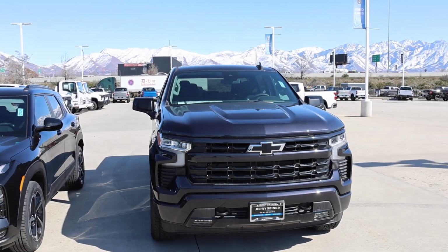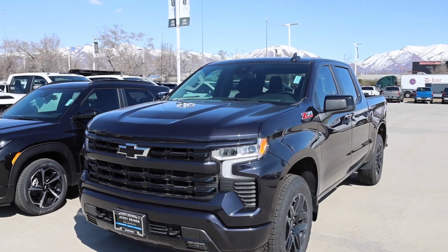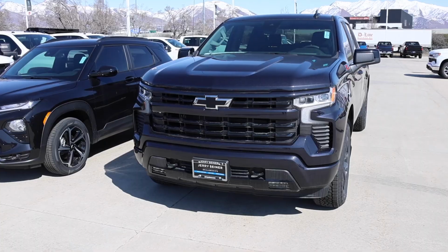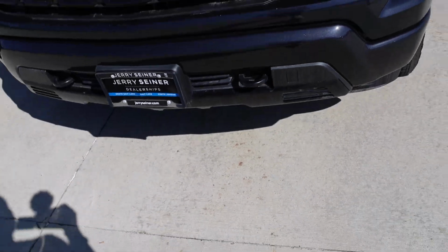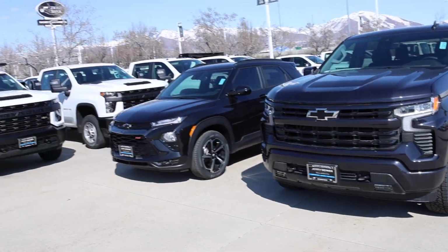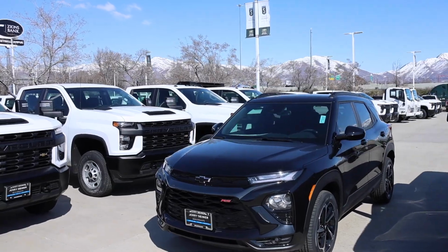The Silverado probably has a little bit better cool factor, but most people who are buying these trucks today don't even tow a trailer. Better yet, don't even open the tailgate. And what's even funnier, this truck has tow hooks on the front, and every truck I ever see never has any scratches on them. So why do you need this big truck when that Trailblazer over there is the perfect buy for you? I mean, let's pop the hood and see what's under there.